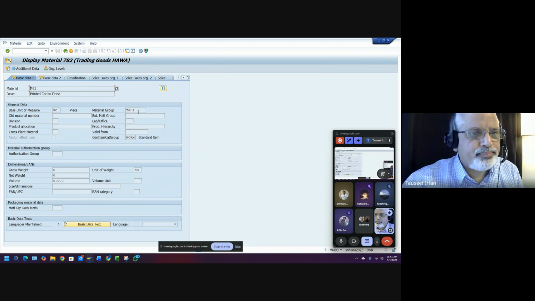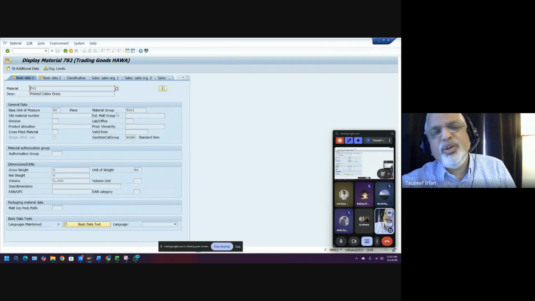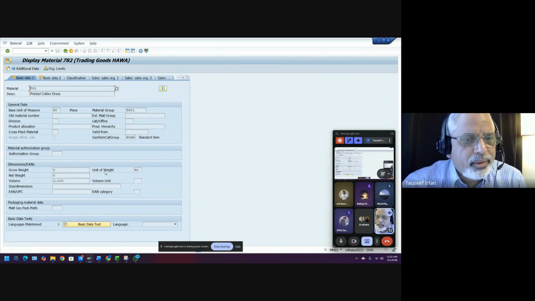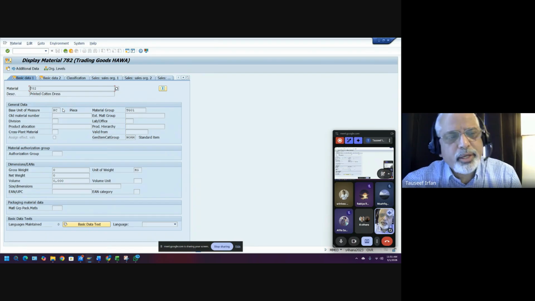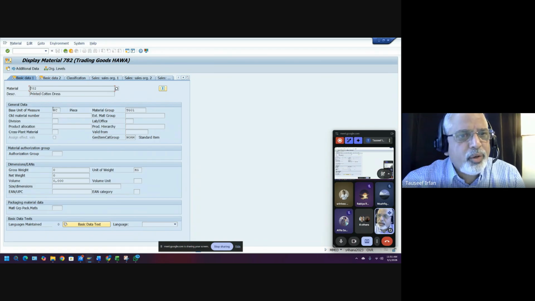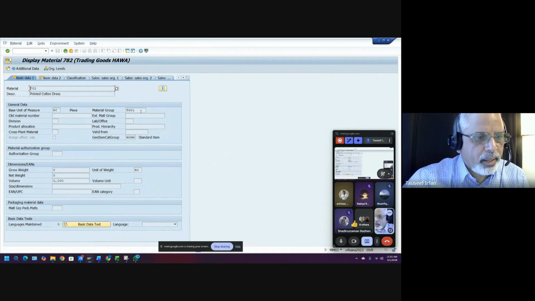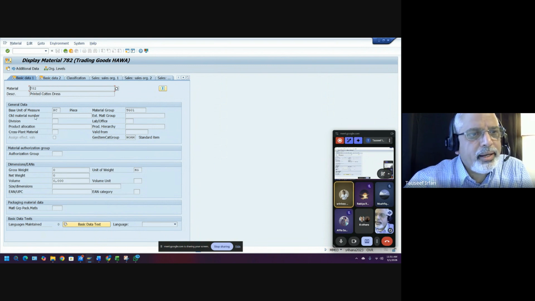Understood? So that grouping, what you're doing, can be set at the client level, so all the plants can use that. They don't have to do the grouping again. Everybody understood now? The weight and the unit and all those details, then the base unit of measure, like is it a unit, kg, or liters? You can set that here. Okay, now you know that. See, old material number: if you want to refer to any old material number, you can refer to it here.